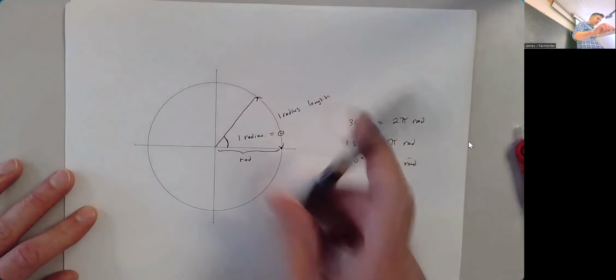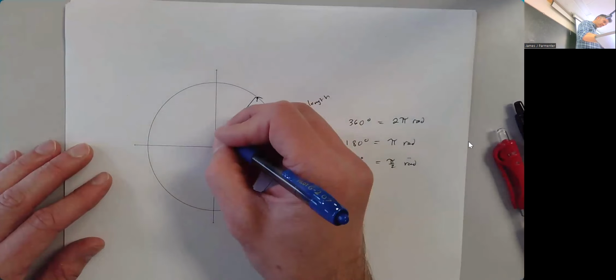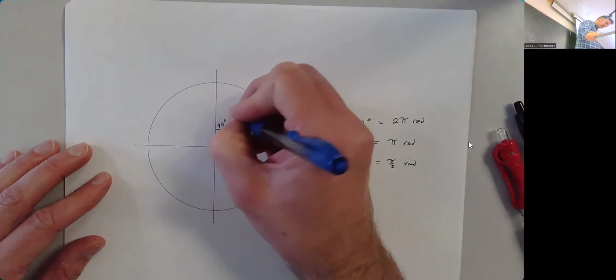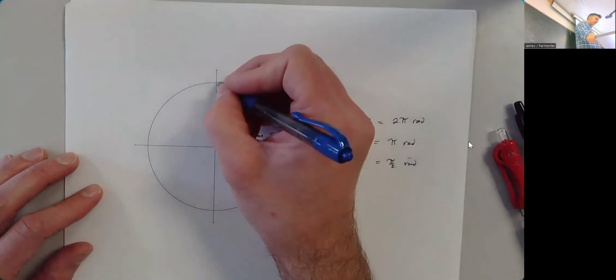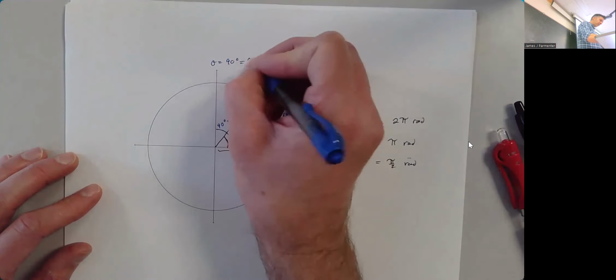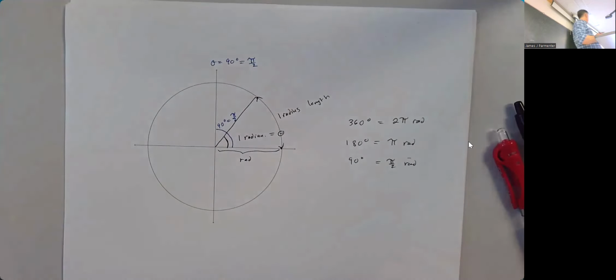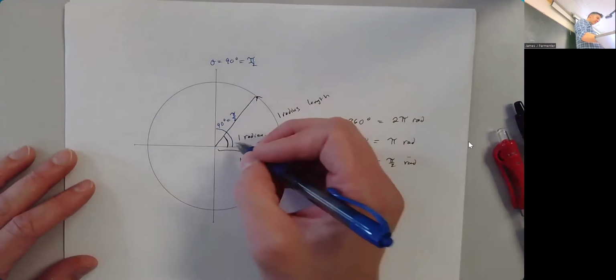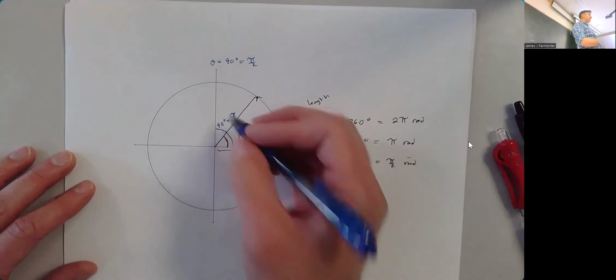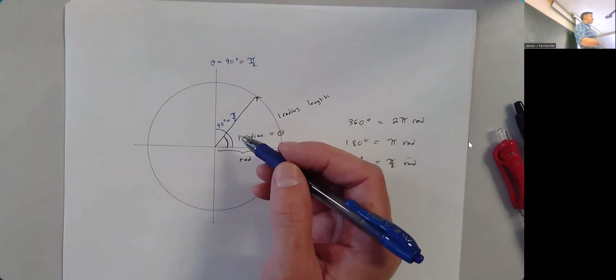So this angle right here, this angle of 90 degrees is equal to pi over 2. We often start labeling things up here, like here my angle is 90 degrees, which is pi over 2 radians. And pi over 2, like we actually think about the number, pi is about 3.14. You divide that by 2, it's about 1.57. And oh, that seems reasonable. This is 1 radian. There's another a little bit more than half a radian. That seems like a reasonable angle measure for this.